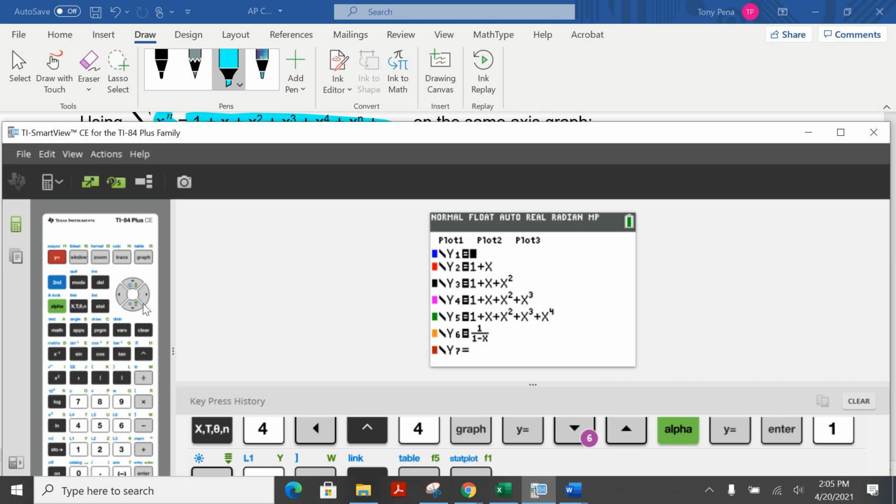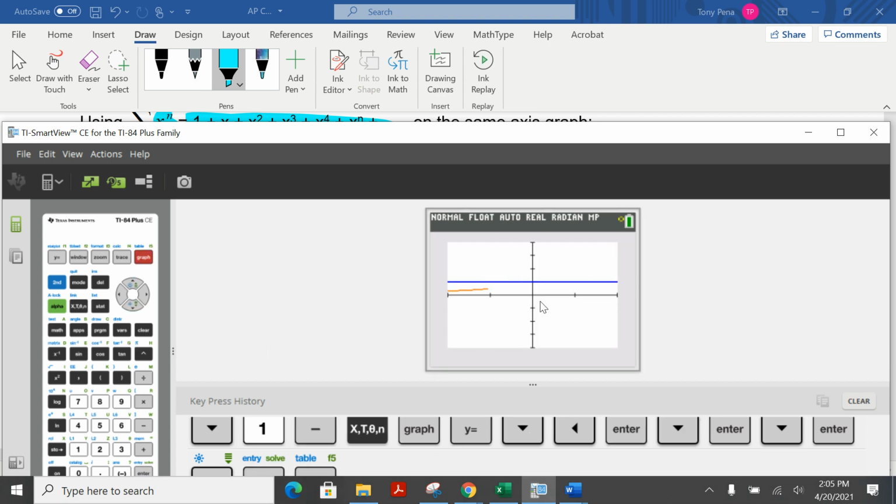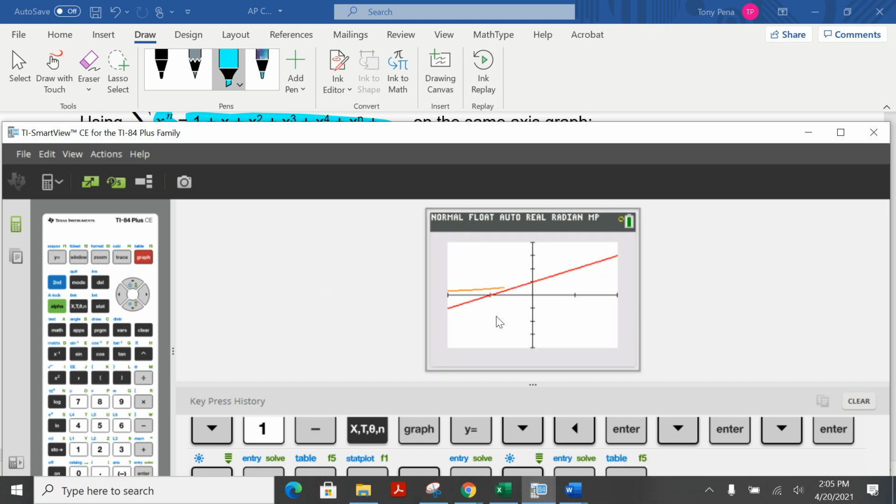When I just used 1, so if I would have just graphed the first one, so if I turn off all of these other ones, did that first one, so if I just graphed the horizontal line, did it really look much like the sum of that? No. But with each one that I add, so if I now turn this one off and turn this one on, now a little bit longer period of time, it kind of looks like it.